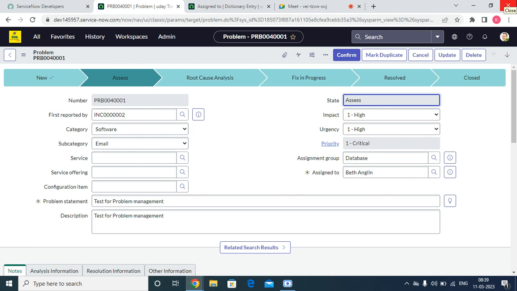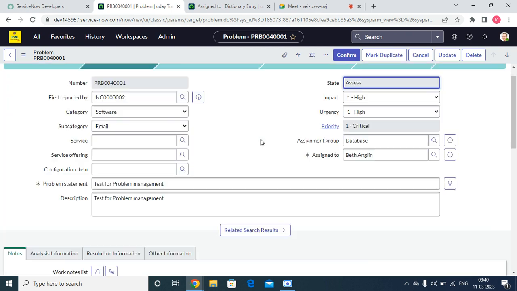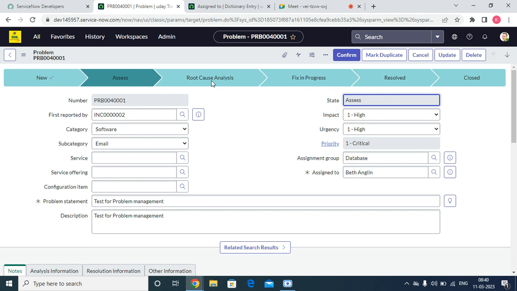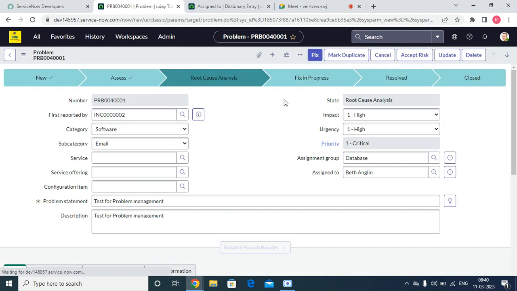Now what we have to do is click on confirm, and the state goes to root cause analysis. Root cause analysis we call RCA.